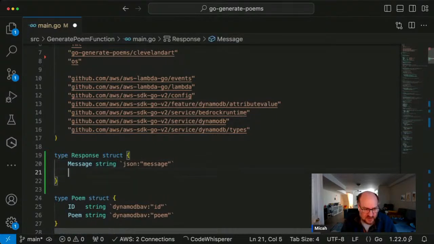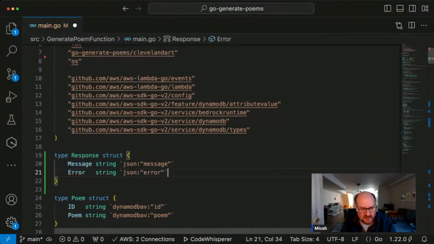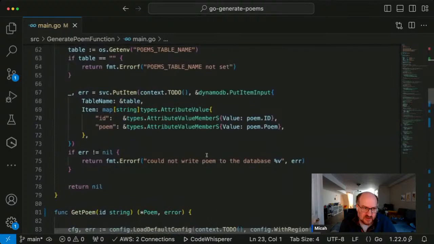I think we also want to add an error, right? In case we have an error, why don't we just send it back as error like that? That might be nice to do. Okay, cool. So let's go back to our handler.